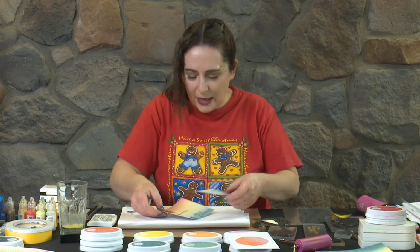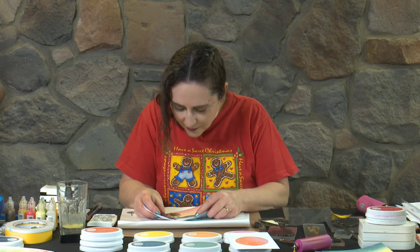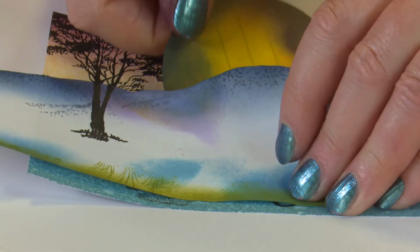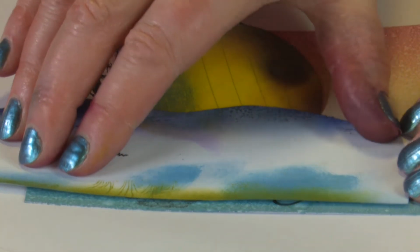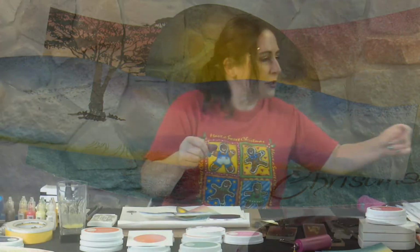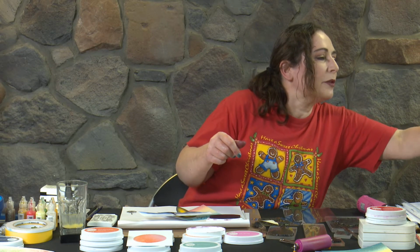Going to pop in our Hilly Horizon mask, and I'm also going to pop in a circle mask that I've pre-made from a sticky note, and we're just going to shade with our big brushes and the Sangria ink. We're just going to shade around that sun shape a bit. Let me just grab my Sangria brush.